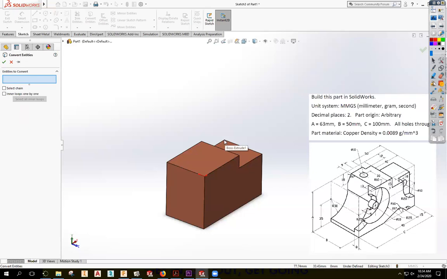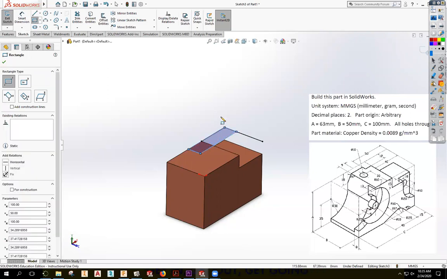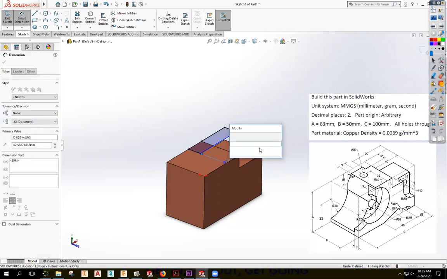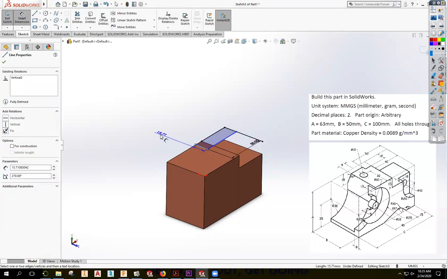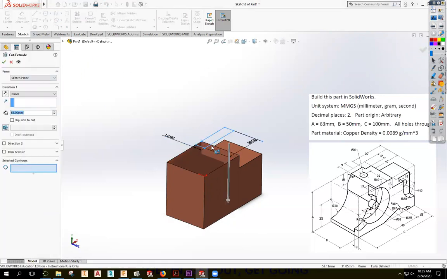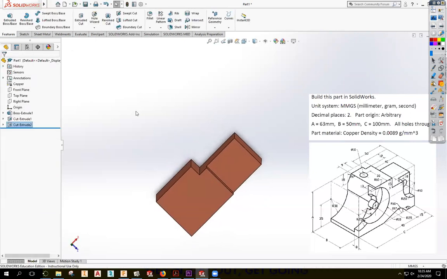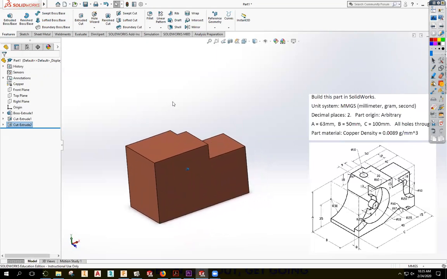Convert entities. 50 by 12. Make that cut. So those two sketches were basically exactly the same, right? Rectangle, 2 dimensions, done. There was no point to stop and wait and take your time on them. Just get it done. Now what?